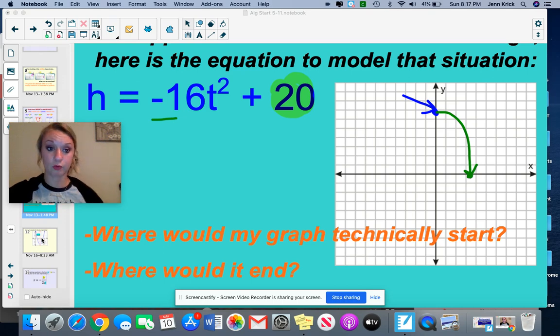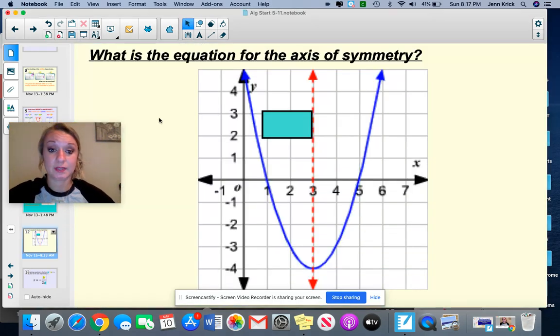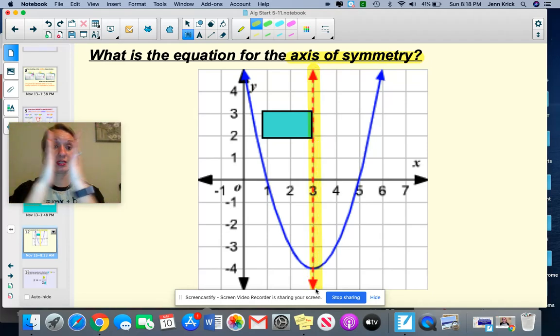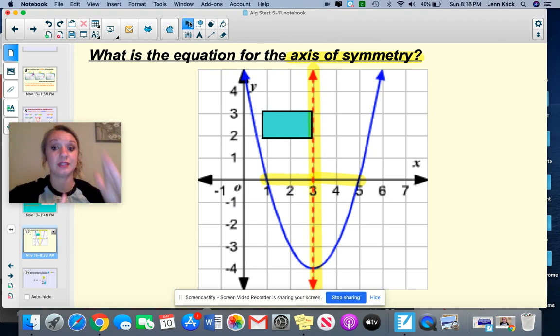All right, moving on. This will be something that comes into play in geometry as well. I am talking about an axis of symmetry. That was supposed to be a highlighter, not crossing it off in green pen. Yikes. An axis of symmetry is a line that cuts your parabola exactly in half so that if you folded it together, it would be exactly the same on both sides. And you can see you've got 1, 2, and you've got 1, 2. So your axis of symmetry is a line that goes down your parabola that not only cuts through your vertex, but it cuts your parabola in half.